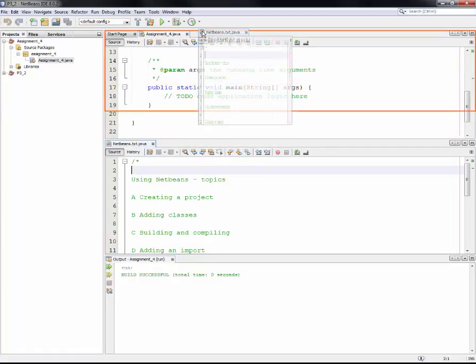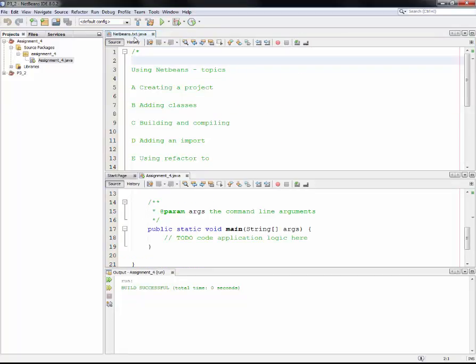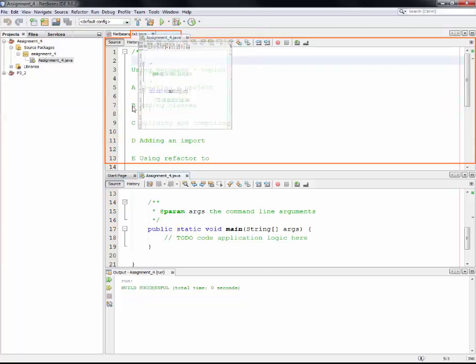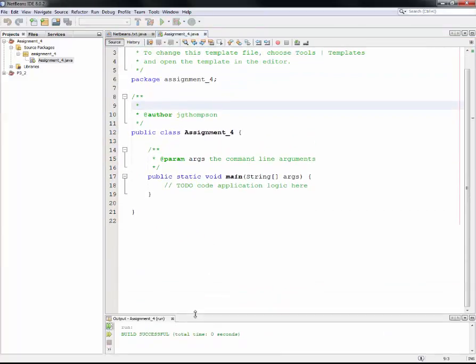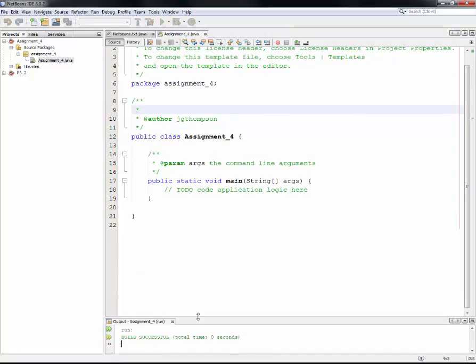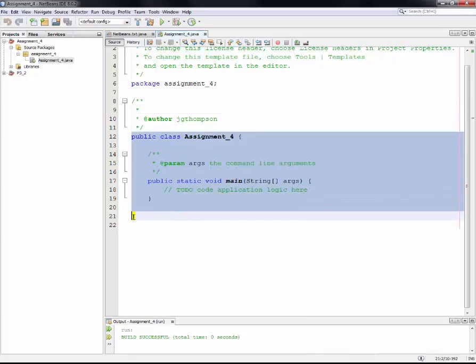I'm going to drag that window up here with my itinerary. And I'm going to get rid of the start page. Shrink the output window a little bit. Alright, hopefully you can see this. Hopefully I've set the text large enough. I think I'm going to increase the text size, which you might be interested in seeing. But I'm going to do that very quickly, just to let you know that it's there.